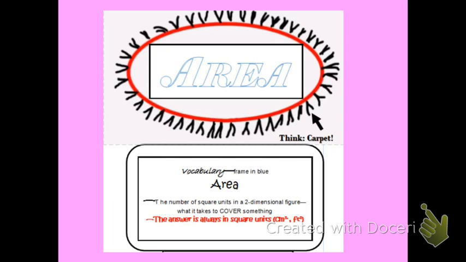So I want to start it off by telling you the difference between these, and we'll keep going on that. So for area, you can think carpet, and that's what we're going to be talking about today. The answer is always in square units. In other words, centimeters squared, feet squared, inches squared, or if we don't know them, we could call them units squared, okay? Because it's actually made up of little squares in a way.